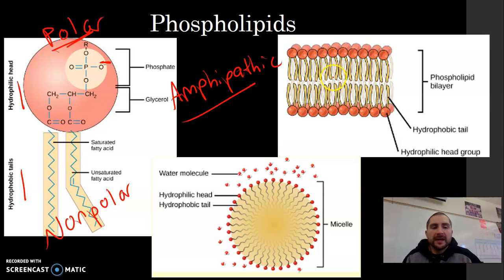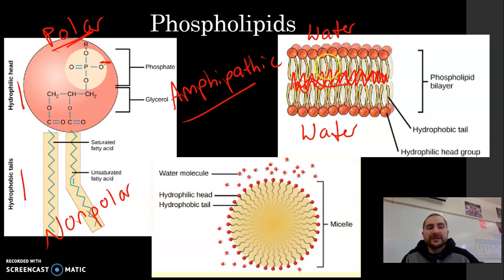the inside of the cell, is because these nonpolar tails can hang out in the inside shielded from the water, and the heads can be around the water, which if you think about what cells are, on the inside of a cell, you're going to have water, and on the outside, you'll have water. And so these phospholipids allow this membrane to protect the cell and only let certain things in and out, but it also orients themselves in a way where they can interact with water on the side that they can and want to, but keep the tails that are nonpolar hidden from the water.